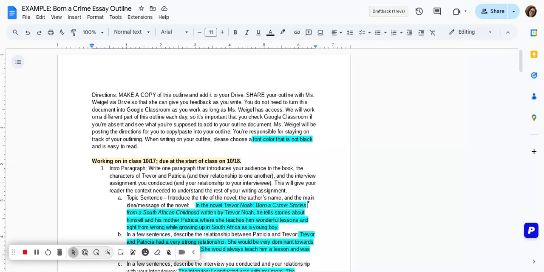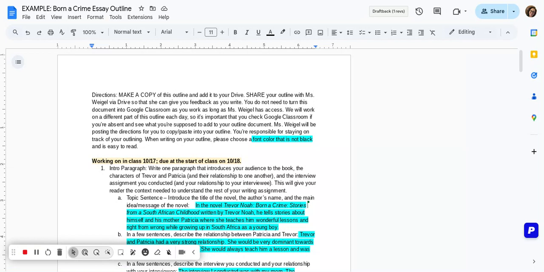So now we have our citation for the book, but there is one more thing we need to cite, and that is the interview that you conducted. So how you're going to do that is you're going to set it up this way. So go below that one, and you're going to put the person you interviewed, you're going to put their last name first, comma, then their first name, period. Then you're going to write personal interview, period. Then you're going to put the date that you interviewed them. So just, for example, you might put 15 space Oct for October, period, 2024, period.